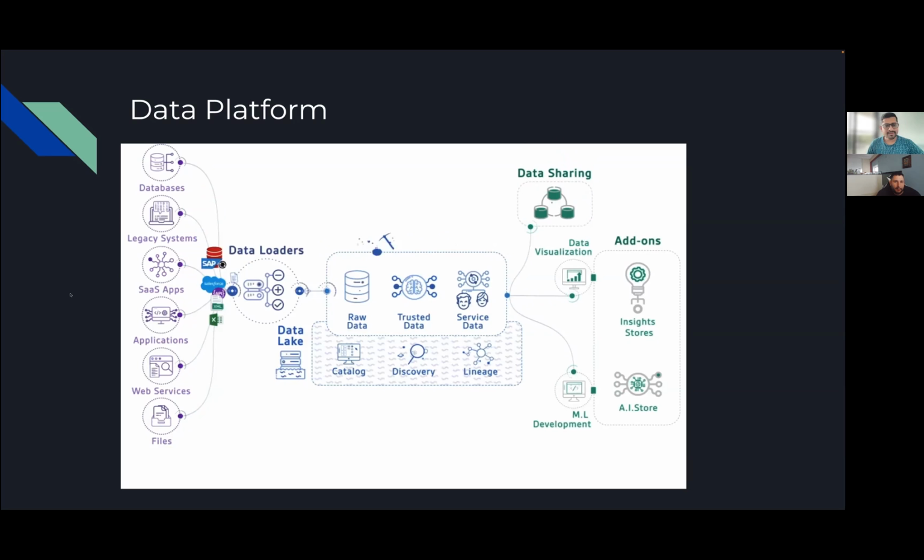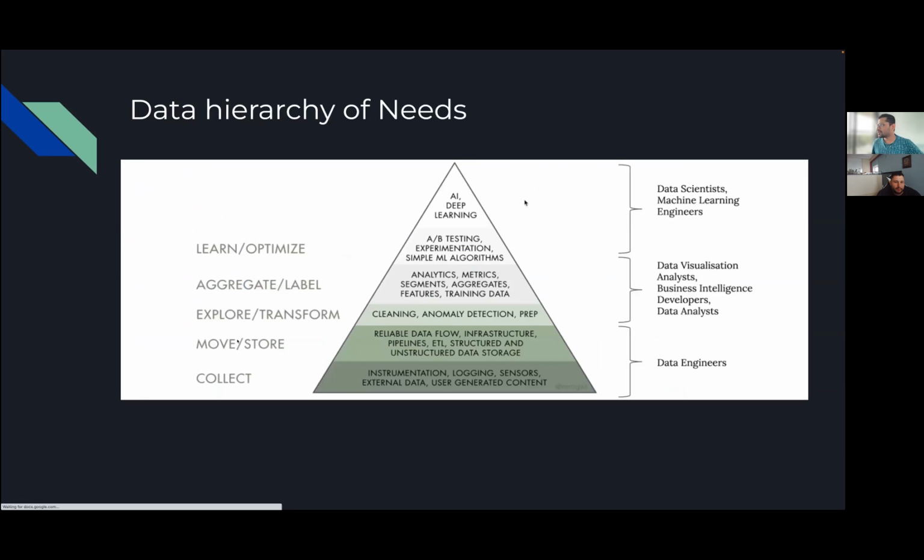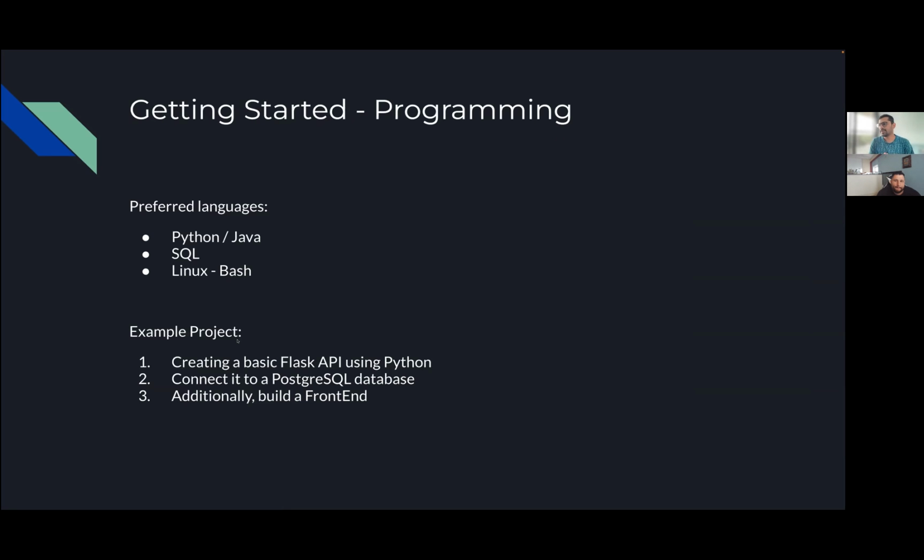All right, moving on to the next one. Getting started from a programming perspective, the preferred languages in the industry today are Python or Java for most programming or engineering tasks. I prefer Python.